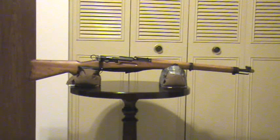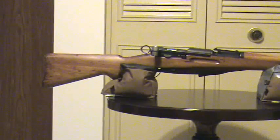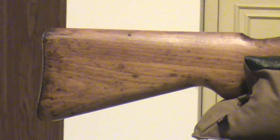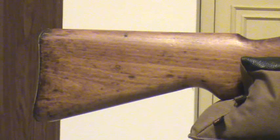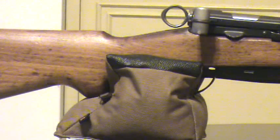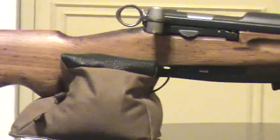So anyway, hold on, and I'll zoom in on it. This is an area where a lot of them get chewed up, and from what I'm reading, it's from the ice crampons, or whatever you want to call them, that the Swiss used to have, and then they'd sling this over their shoulder and it'd get the snot beat out of it. But this one isn't all chewed up. Like I said, I haven't even wiped this thing down with a paper towel. So we'll go down the length of the rifle. There's the safety firing ring. The charging handle, or bolt, if you will.